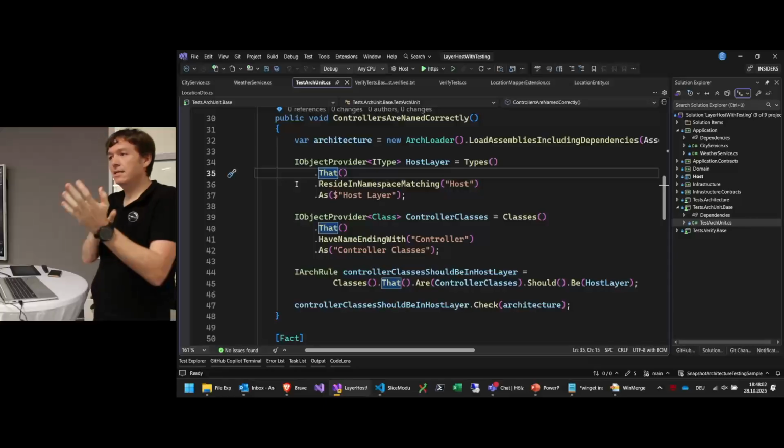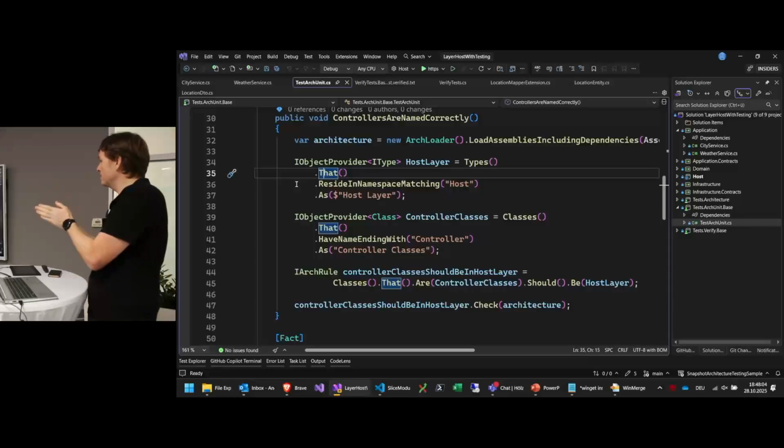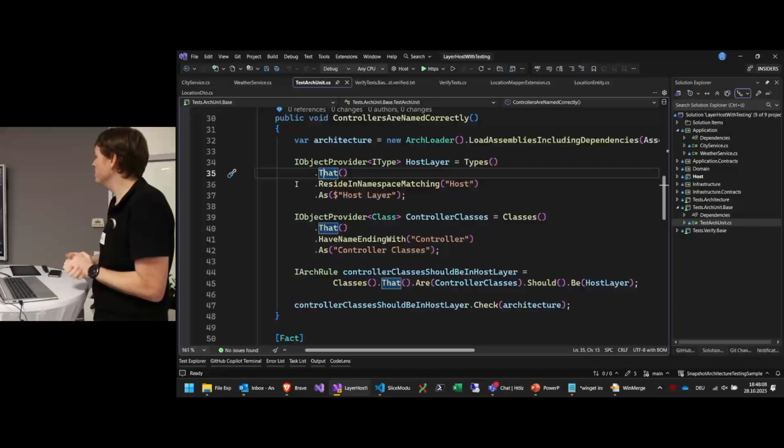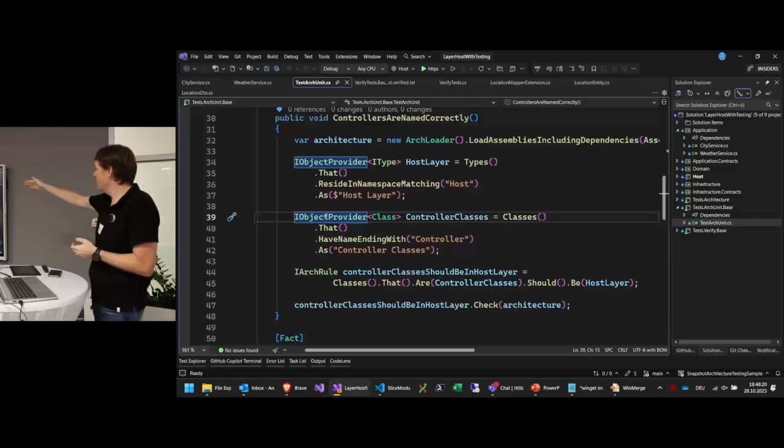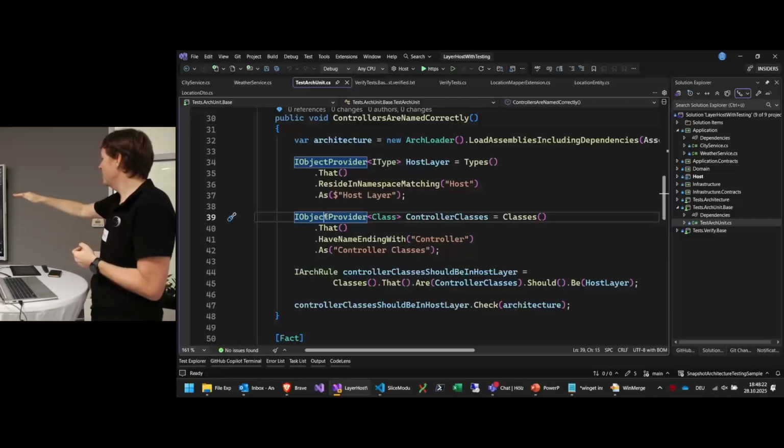You can also say it is in this assembly, it is in this namespace, it has all kinds of rules that you can think of. And then we check all the controller classes and say, okay, classes that have names ending with controller, those are our controller classes. And then in Fluent, well, everything here is Fluent, but you say, okay, the classes that are controller classes should be in the host layer.